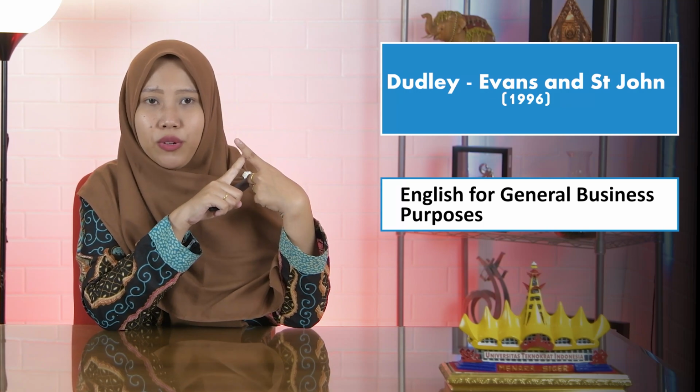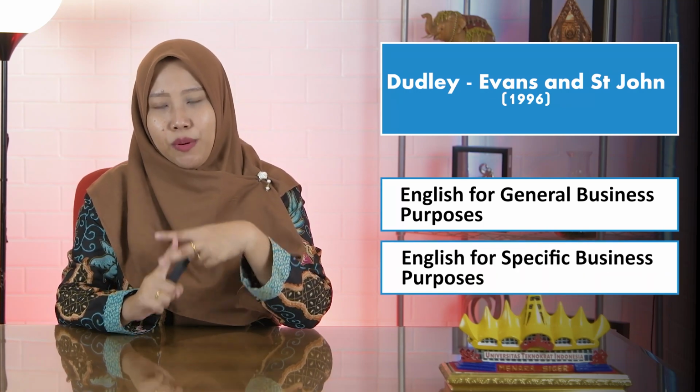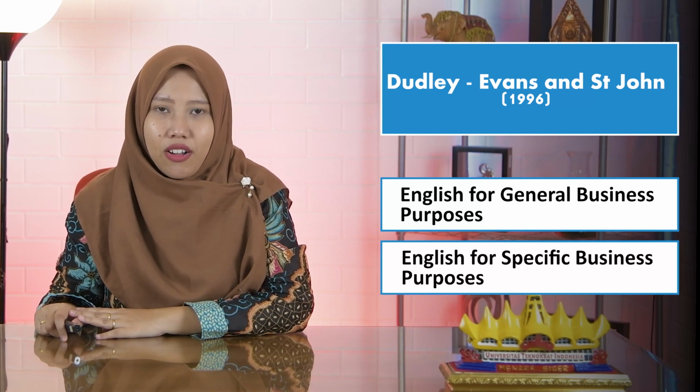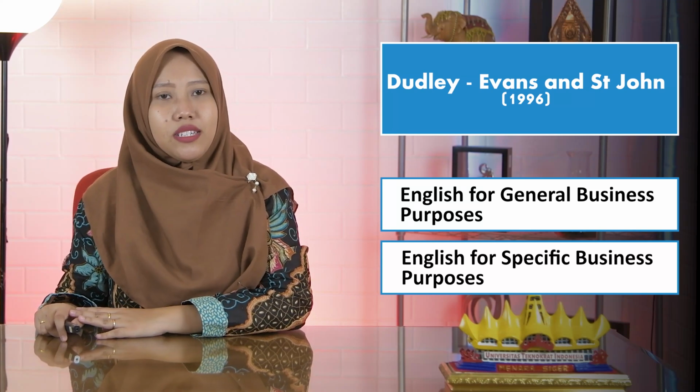English for Business. Dudley-Evans and St. John's 1996 compiled a report on business English, which noted the limited research on the subject and the fact that research in English for business had tended to concentrate on written communication while teaching focused mostly on the spoken language. They also identified two components of business English, which they labeled English for general business purposes and English for specific business purposes, the contents of which depend on the linguistic competence of the learners and their business experience.